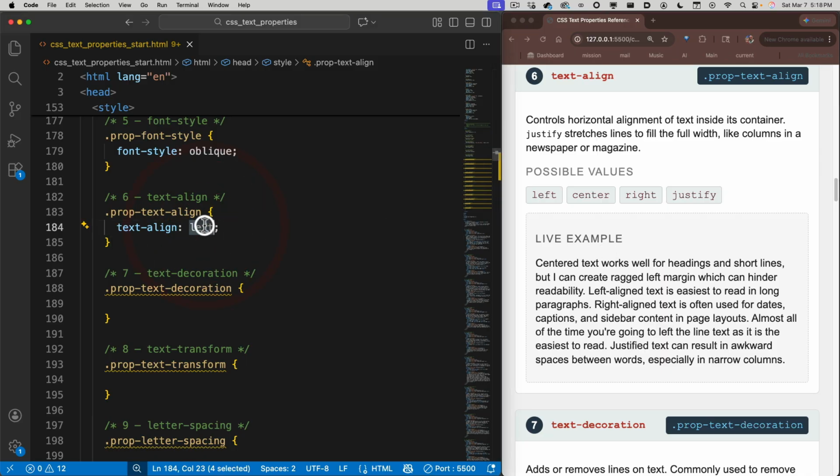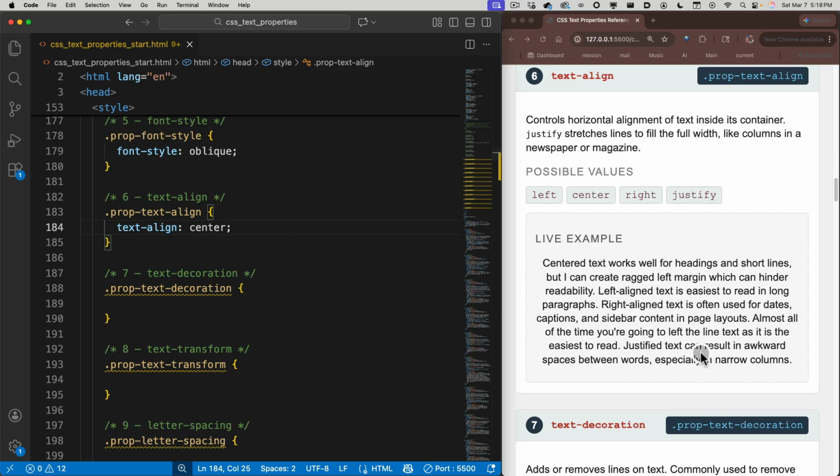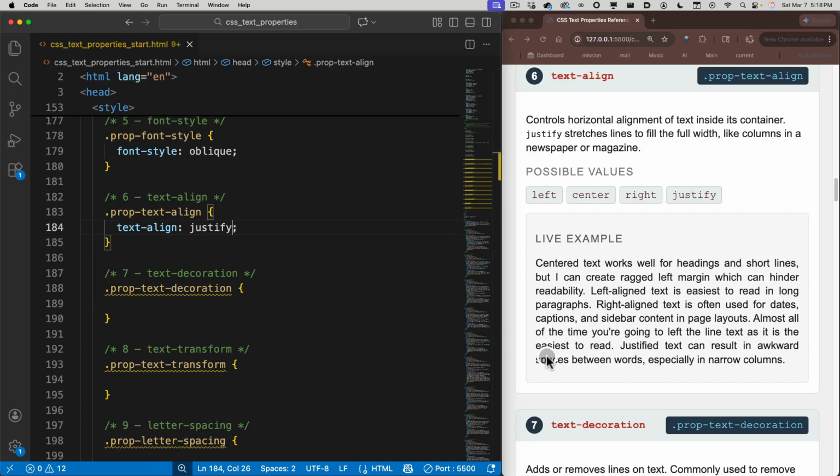Some people like to use center text a lot, but don't use it for body copy. So if I put center, there we go. Centered, right? We got those ragged margins, and it just has this sort of static feel too, and it's a little bit funky to read that way. So don't use centered unless it's headings, which is fine, or small amounts of text, but not body copy. Body copy is the main text on the page. If I say justify, it makes flush left and right margins, and you're like, oh, that's awesome.